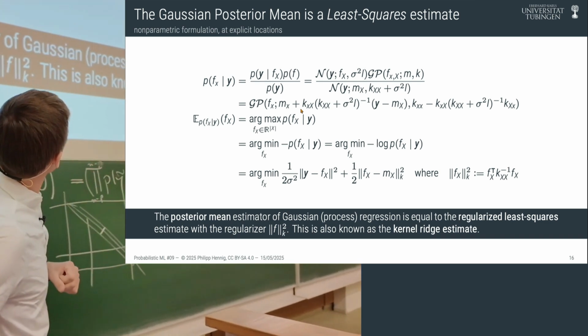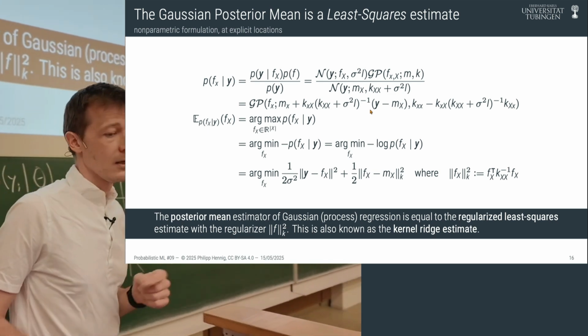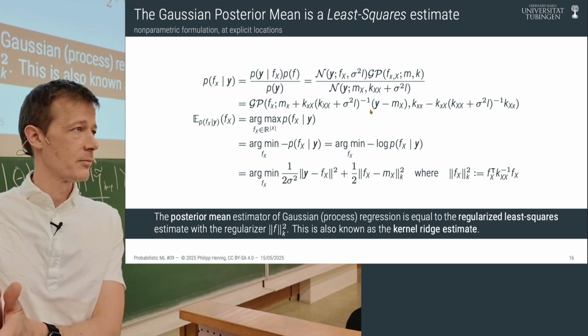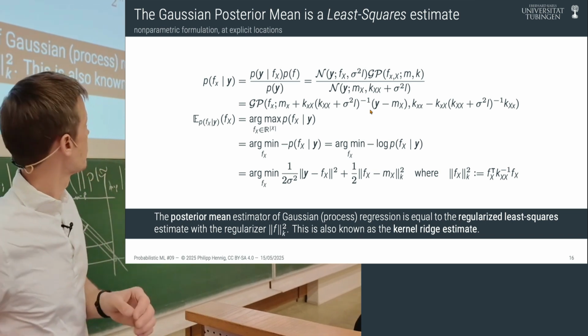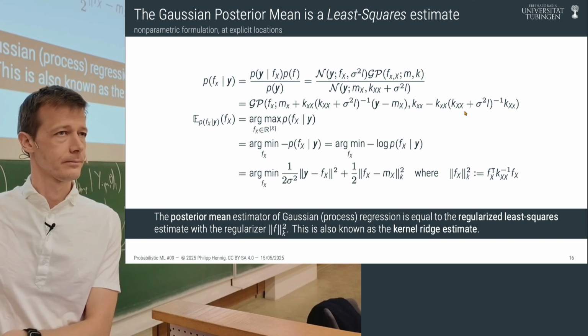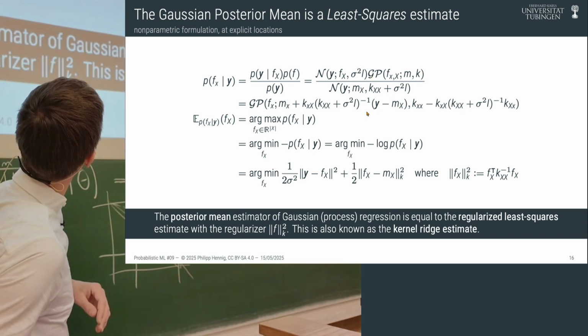So how should we think about these objects? Well, let's first focus our attention on the mean. Why? Because in statistical machine learning, the mean is all people care about. It's the point estimate. And this cool object quantifying the uncertainty often falls under the table. So let's first look at just the mean.